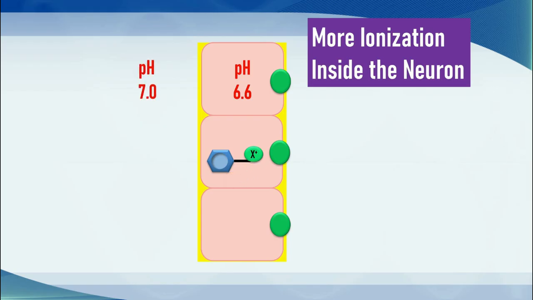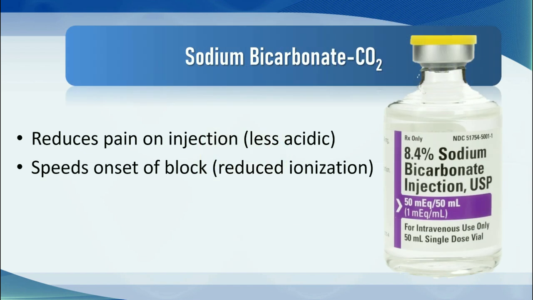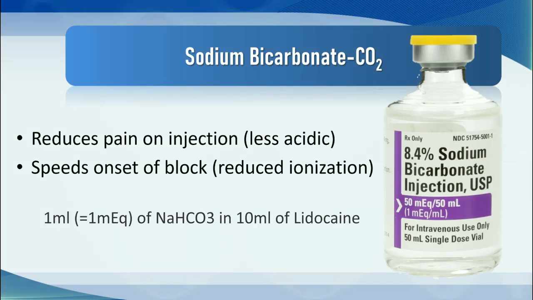The other time that you sometimes see sodium bicarbonate being used is in patients where you're giving them a little bleb of local to stick in an IV. That can be very, very painful, and if you add a small amount of sodium bicarbonate, that gets rid of the acidity of the solution and makes it less stingy. It'll also, of course, speed up the onset of the local anesthetic block.